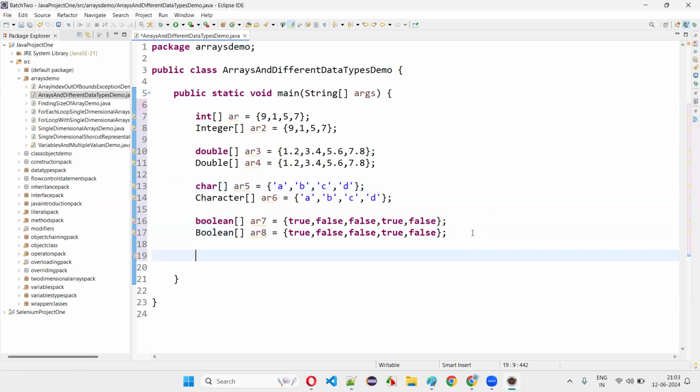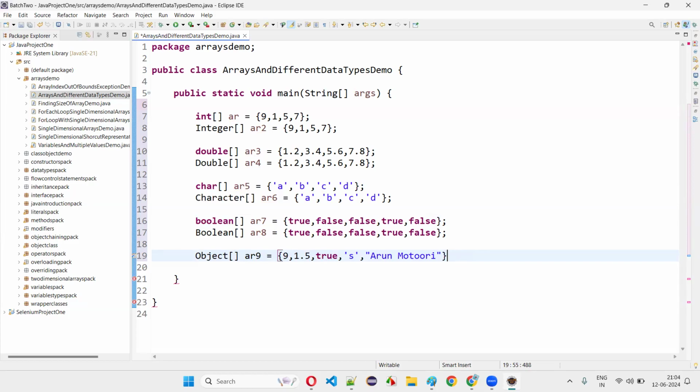But what if I want to store multiple type of values into a single object reference? I have to declare that particular thing with what? Object array. If I say AR9 here is equal to, I can store 9 here. I can store 1.5 here. I can store 2 here. I can store S here. I can store Arun Moturi here. Okay, different data types. Values of the different data types can be assigned to the object reference of the object array. Okay, different type of objects we can store, guys.